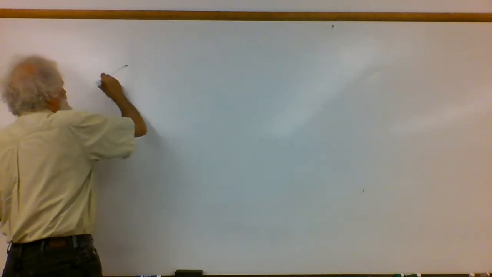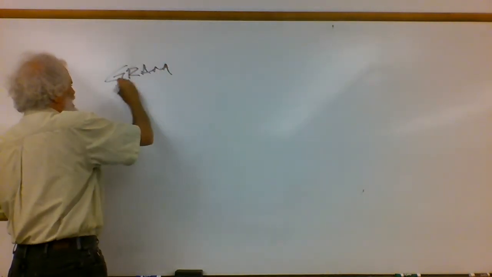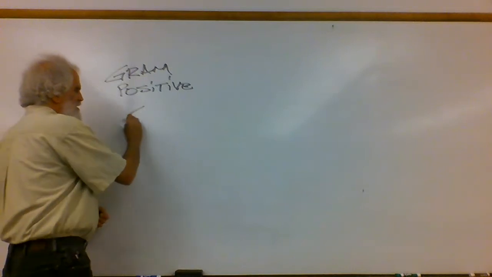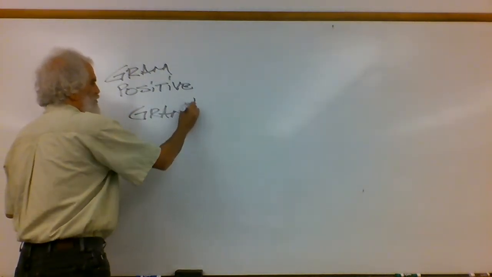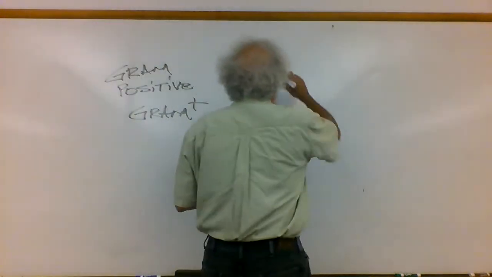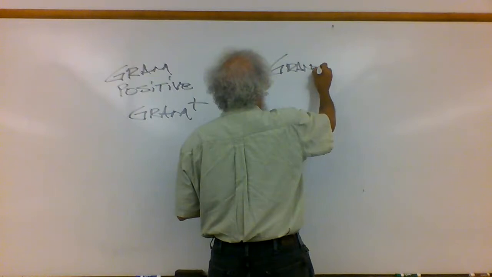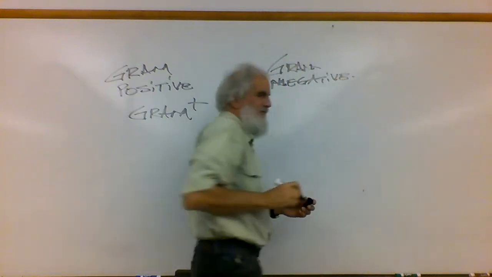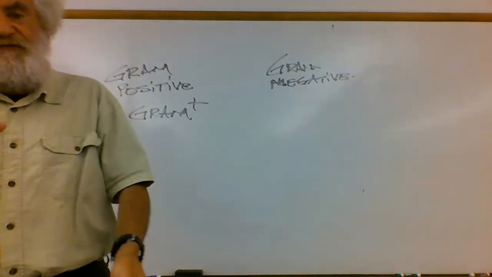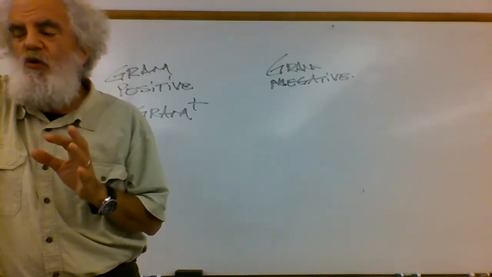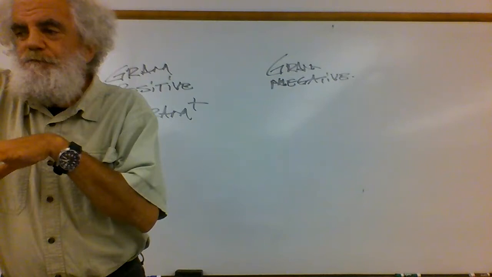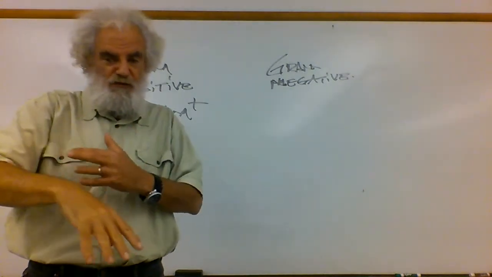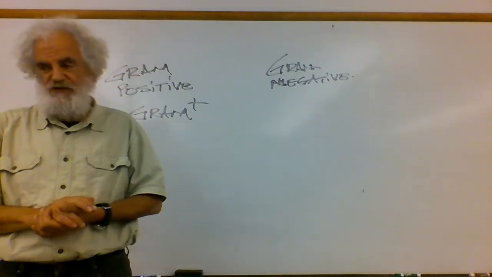One is called being Gram positive, also indicated as being Gram plus. And then we've got a cell wall type that is, happily, Gram negative. And these are two very distinct types of wall materials and wall organizations. And they kind of are doing the same thing, in that they're keeping the plasma membrane from rupturing as water moves in, and it maintains a certain pressure inside the bacterial cell wall.